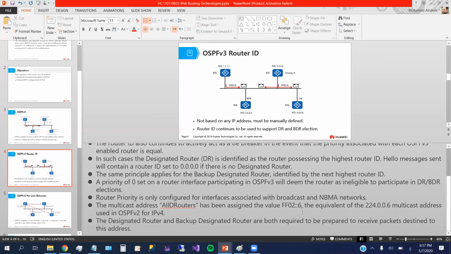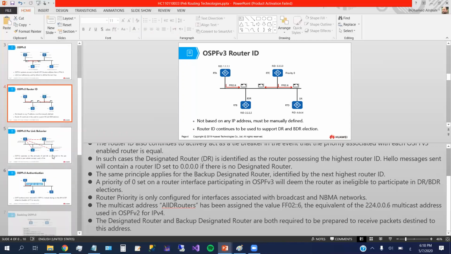So we have to go to the DR and BDR and configure them manually to receive the packets destined to this IP address. Otherwise, OSPF version 3 is not going to function very well.